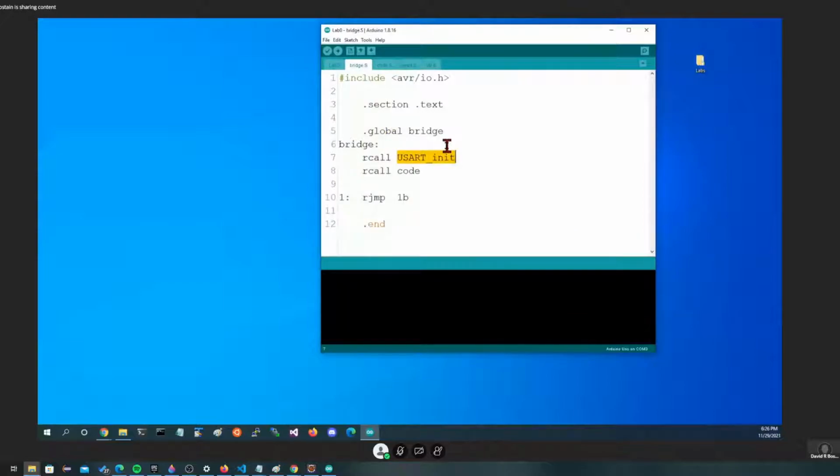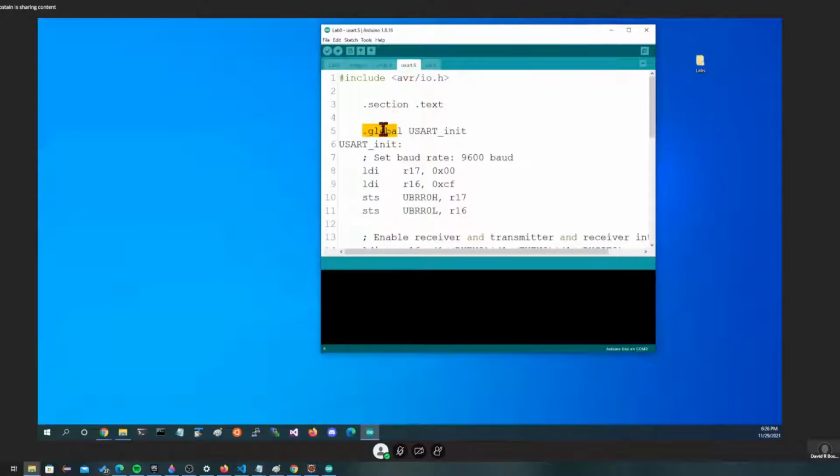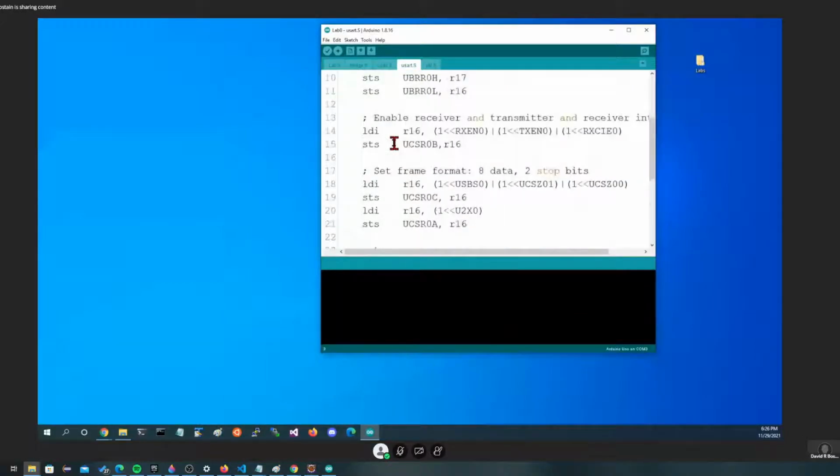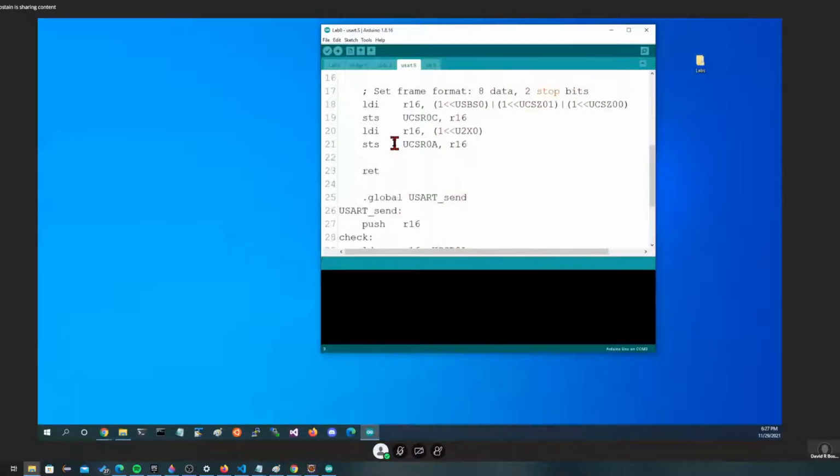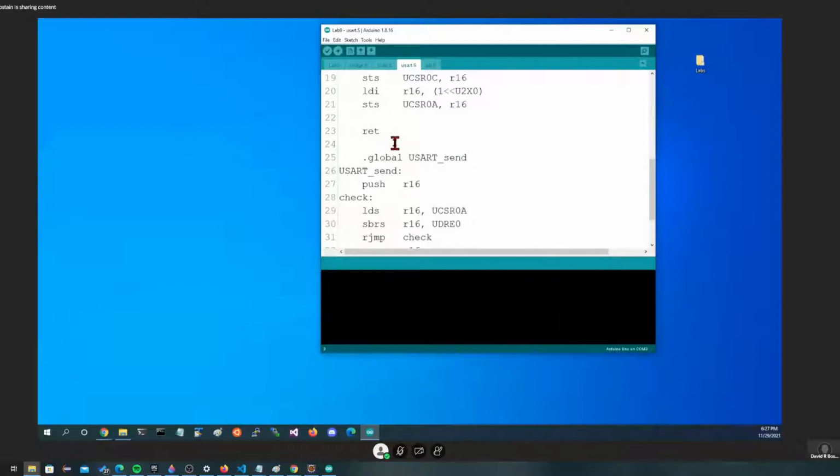But nowhere in here do we have to declare that we're going to be looking for it. This does make it available, though. Again, we have a section called text, meaning there's going to be some executable code in Flash, and we're going to do some stuff. We'll come back and talk about the details of this when we're ready to use the USART.